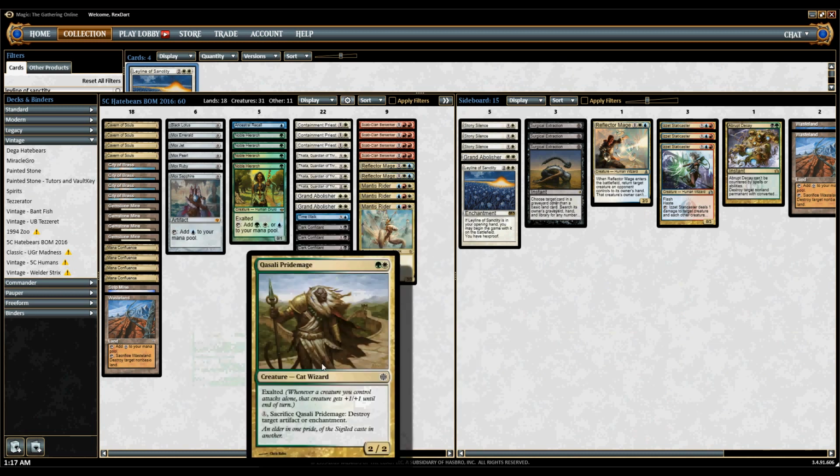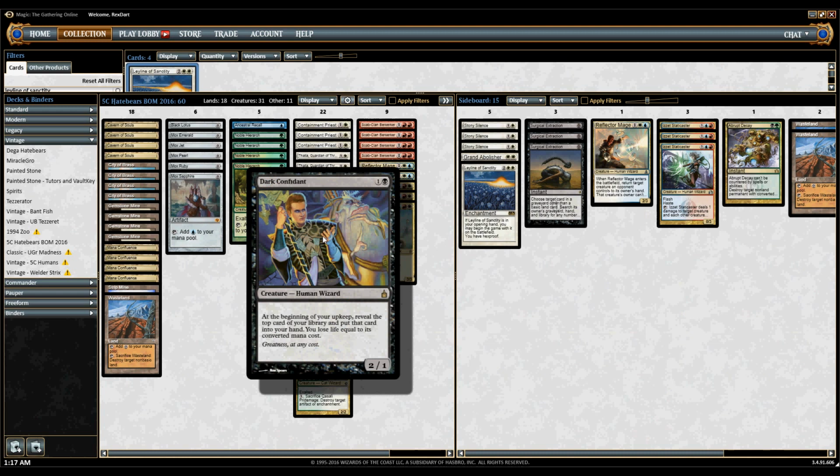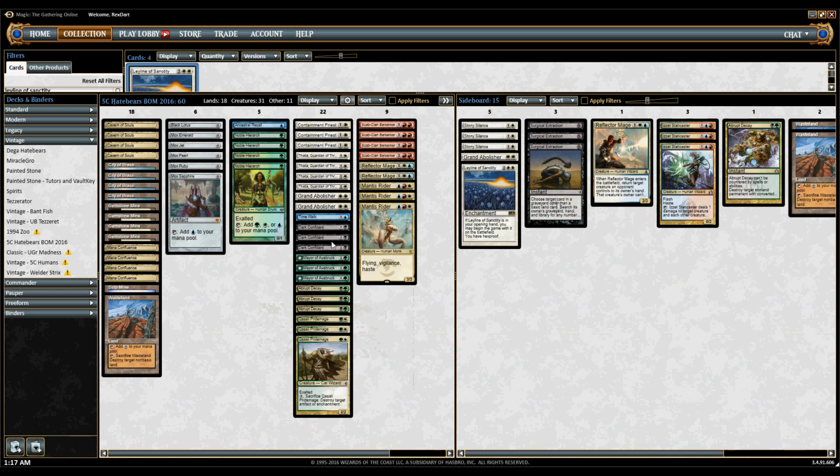Now he's got 3 Pride Mages also. Cat Wizard, sadly not a human, but you can name Wizard and also hit Dark Confidant here. So it's, I think, his Priest, it's a Cleric, right? Yeah. So basically just Dark Confidant and Pride Mage that you can cast off of a Cavern naming Wizard. If you're going to cast it, name Wizard, I guess, just so you have that option.